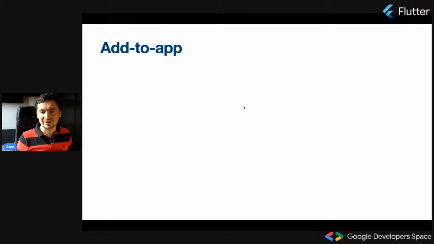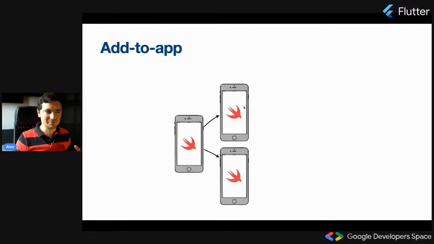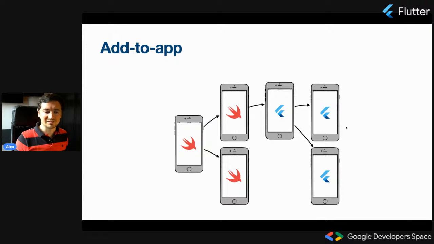But if you have an existing mobile application, maybe a lot of legacy code, and you already have a code base, and probably it's different for iOS and Android, and maybe you want to start using Flutter to leverage all those great tools and hot reload, hot restart. You have a fast developer cycle, and you want to add new screens developed in Flutter. So that's the situation with add-to-app.